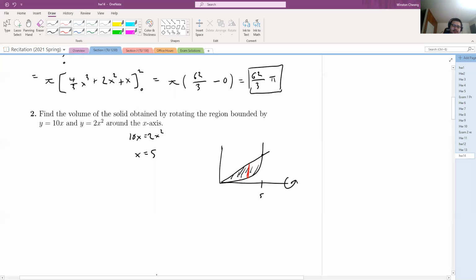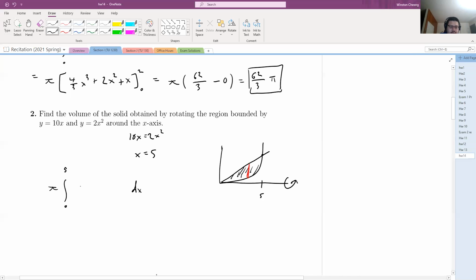And when we rotate this, there's a gap, right? There's a gap from this lower function to the x-axis. So this is actually a washer method situation. The integral that we set up, we've got pi times the integral from 0 to 5, integrated over the x-axis. You can think of that red line as sweeping through from x equals 0 to x equals 5. Each one of those is going to give you a washer, and then you're summing up all the areas of the washers.